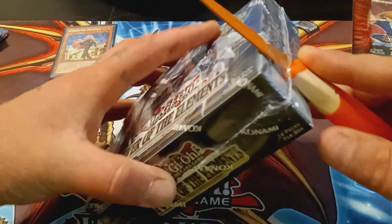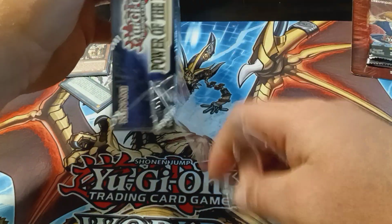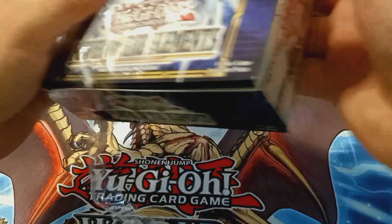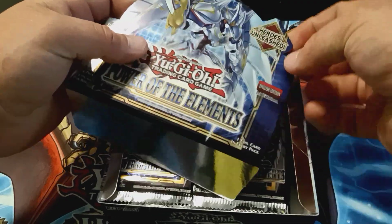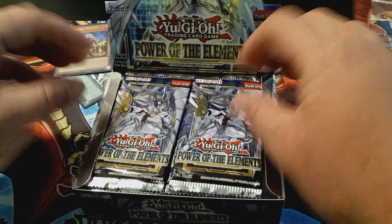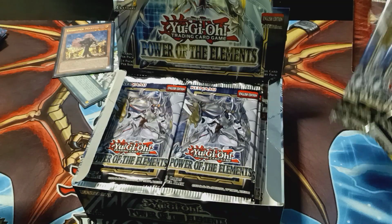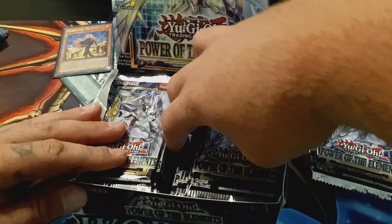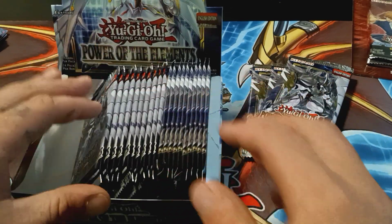Now, I am going to do something a little different. If y'all haven't watched Simply Unlucky's unboxing videos, I also heard somebody write in a comment on one of my short clip videos: you take your first two packs off your left side and your first two packs on your right side, and supposedly within these packs are your secret rares or better. So we're going to open those last four packs last just to see if it's true or not.